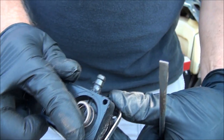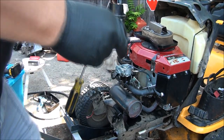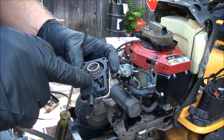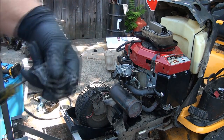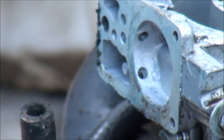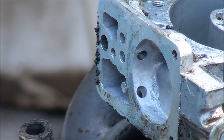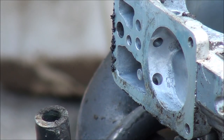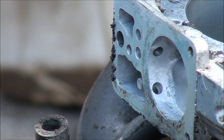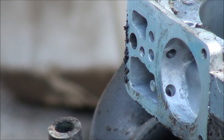So when you flip it over you'll see — I think we're missing one of these copper springs. You have these springs like I showed you, but we're also supposed to have a spring right on that post there. I'll have to review the tape to see if that thing came flying out when I took it apart or if it was missing. That could explain why it wasn't running very well. I guess that spring was missing, but I'll show you how to put it back on when we reassemble.